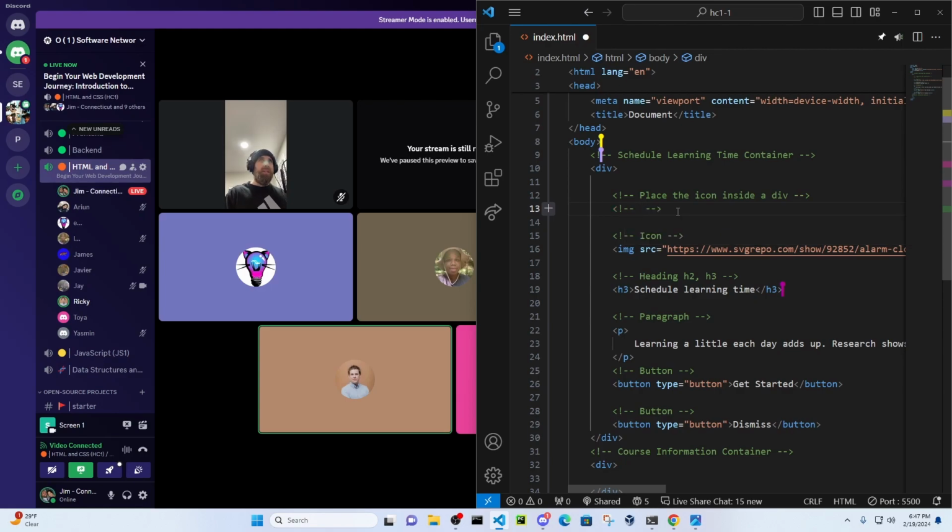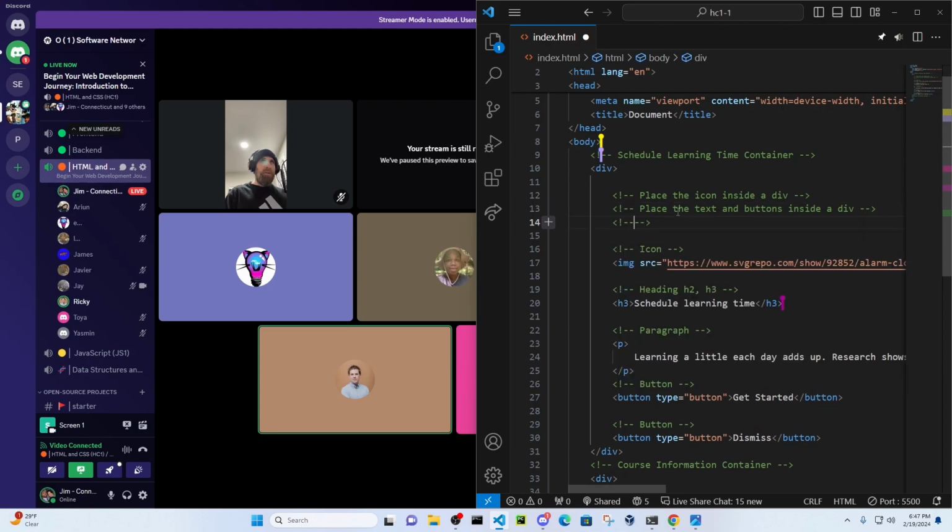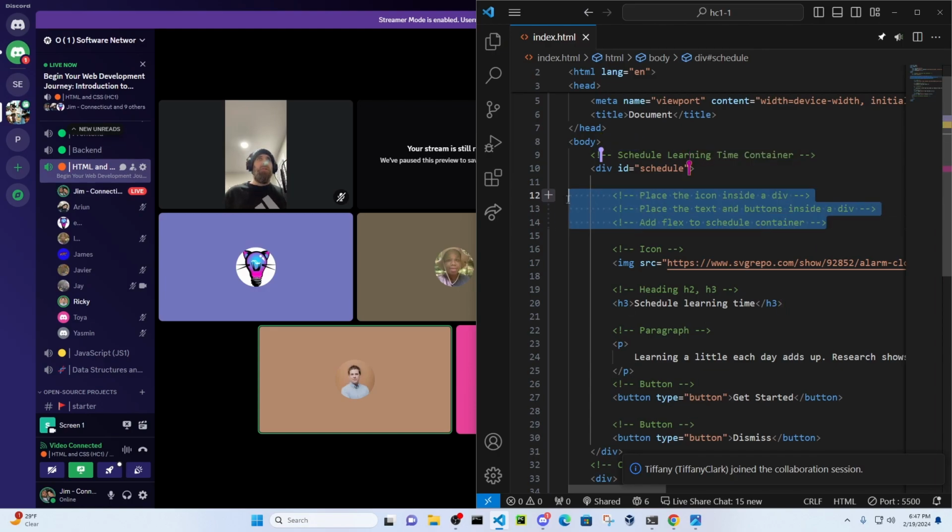Place the icon inside a div, place the text and buttons inside a div, add flex to, let me just give this an ID to make it easier. We'll call this schedule, and then add flex to schedule container. And yeah, so those are the next 3 tasks.